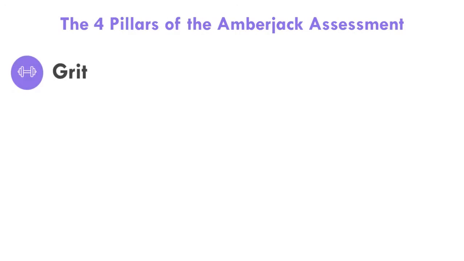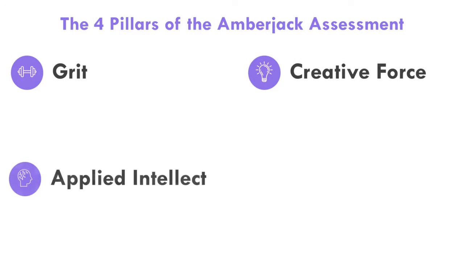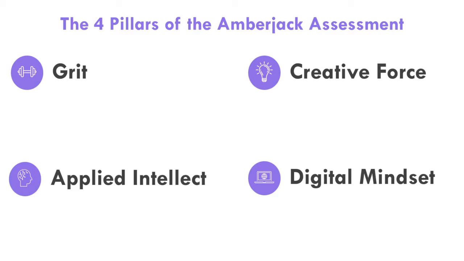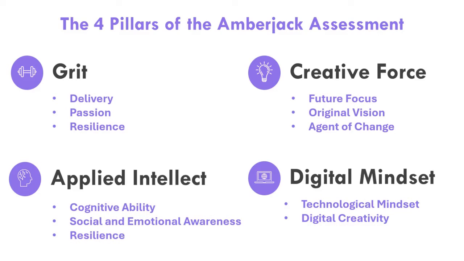Okay, first things first. The 4 pillars measured by the Amberjack assessment are grit, creative force, applied intellect, and digital mindset. Each of these pillars, in turn, is further divided into 2 or 3 sub-traits. We will get back to these sub-traits a bit later, but first I want to describe the assessment itself.